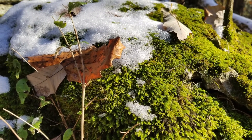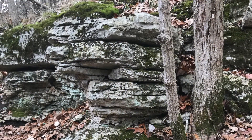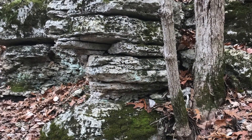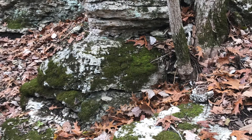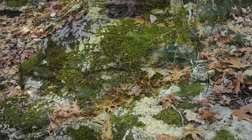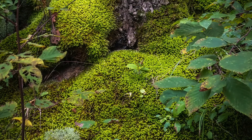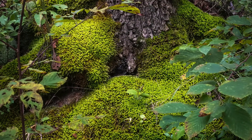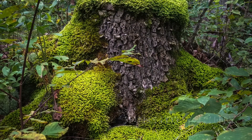Moss has long been coveted for the beautiful carpets it creates, and it is the highlight of many Japanese zen gardens. Because of their natural hardiness and ability to grow directly on exposed rock and sand, many bryophytes act as pioneer species after a natural disaster strips the land of its soil. It is this resilience that enabled the first bryophytes to make the arduous transition from the aquatic habitat of algae onto land, jump-starting the explosion of diversity that became Kingdom Plantae.